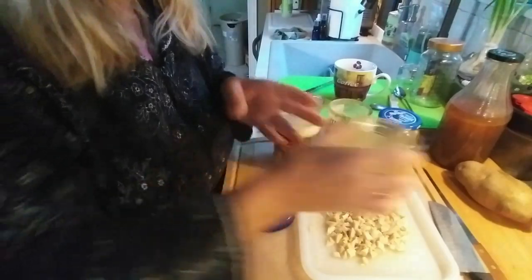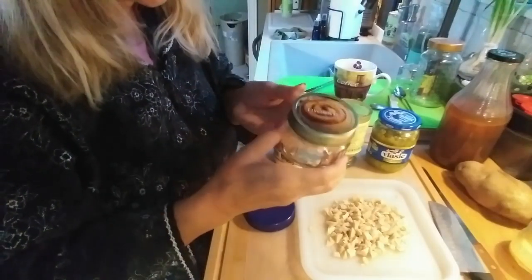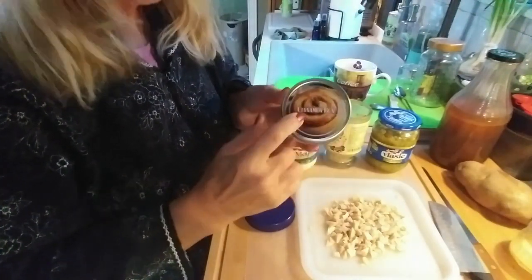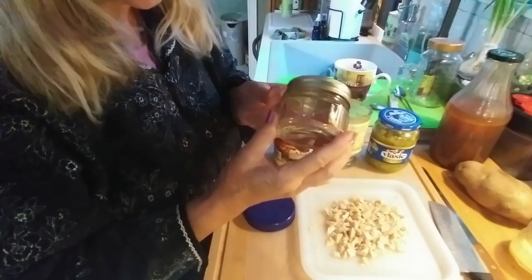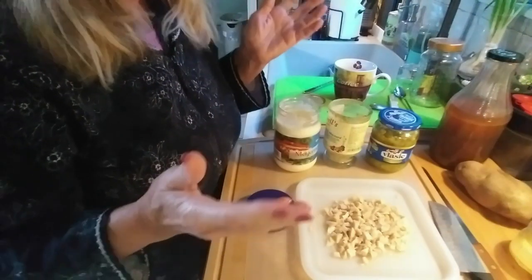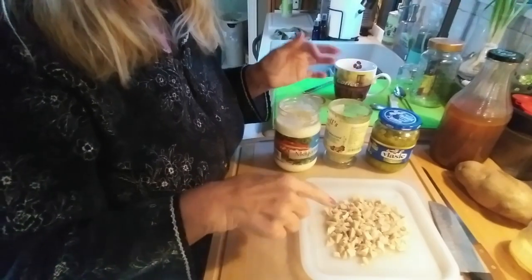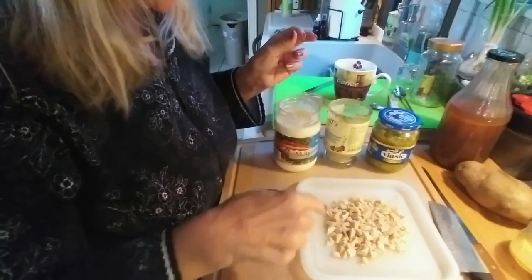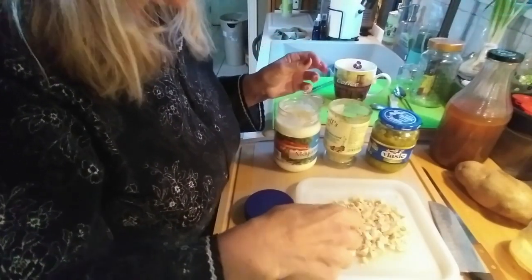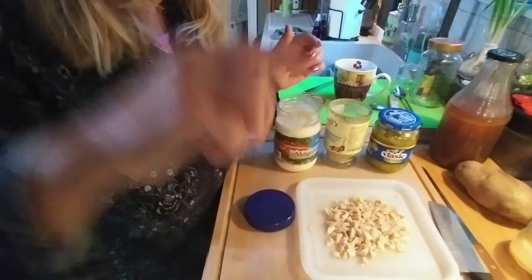I always keep them. Here I made some cinnamon sugar the other day. I made a banana bread, and it even says cinnamon on there. So it's a great little jar for making cinnamon sugar. Why buy it? You already have the ingredients. So I'm going to put this together now. I'll put a couple seasonings on there. I like to put some garlic powder on there. So let me get this all together and I'll be right back.